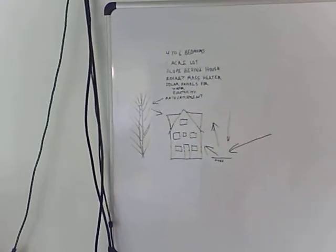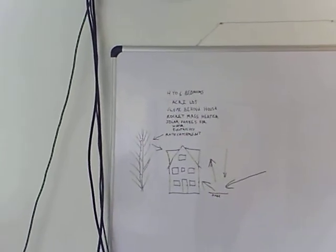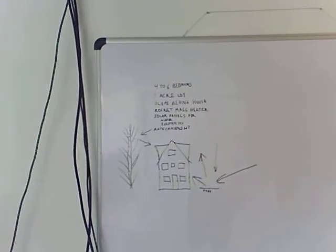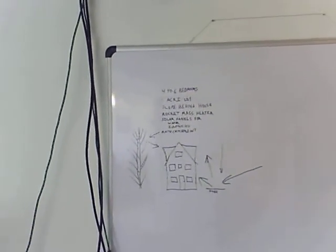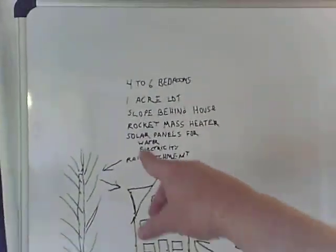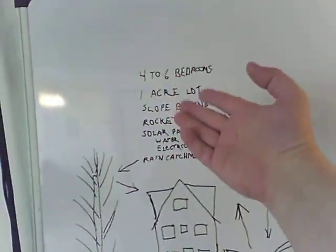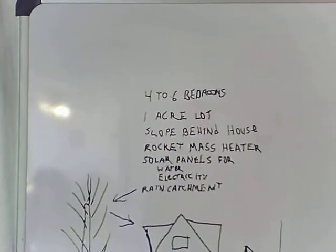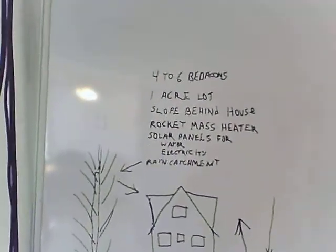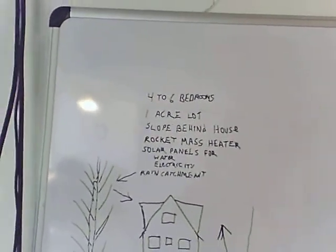I'm saving about $1,500 a month, roughly, that I'm putting basically in reserve for the house on an acre lot that I want. Now, this is what I want. This is ideal, of course. I'd like about 4 to 6 bedrooms, some for projects, some to actually rent out to other people who are sort of like-minded. People who are into permaculture, man, if they had a permaculture design certificate, that'd be even better.